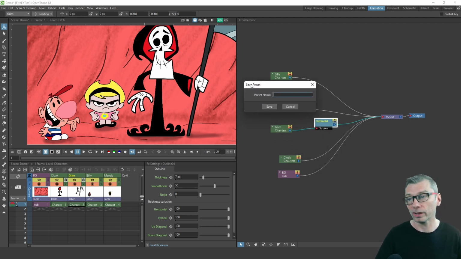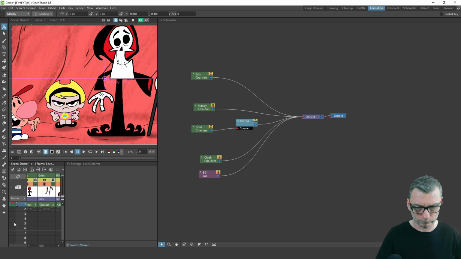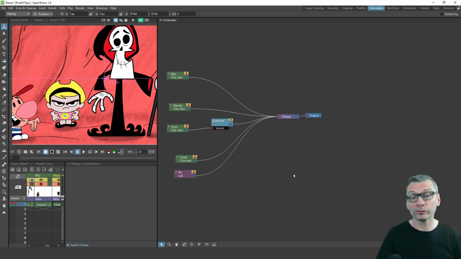And that pops up this dialogue here. So just enter a name for this preset, perhaps detailing the type of effect you're using, like it's a close-up or a mid or distant blur, or name it after the character or show so you can recognize it later. For this one, I'll call it Grim Adventures Outline, so I know which show it's for. And then press Save. And then when I need to use this outline style, I just right click and choose to add an outline as we did before.